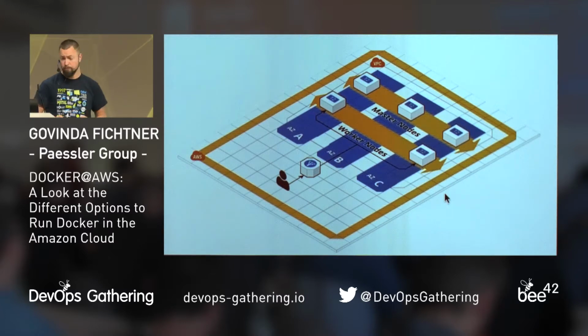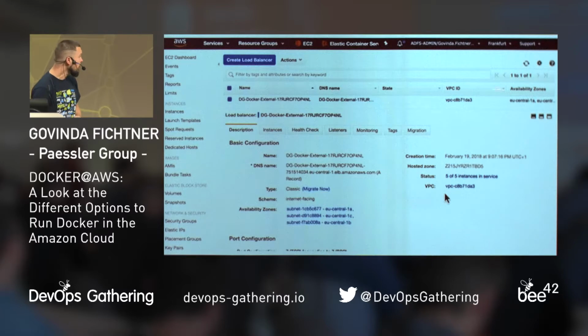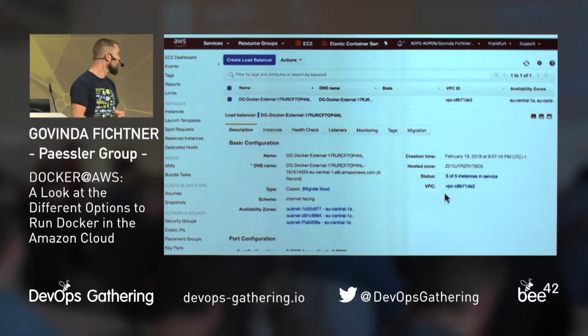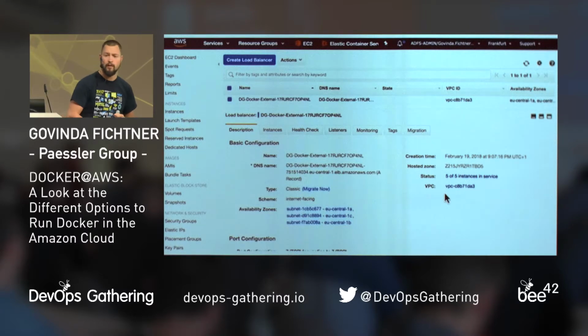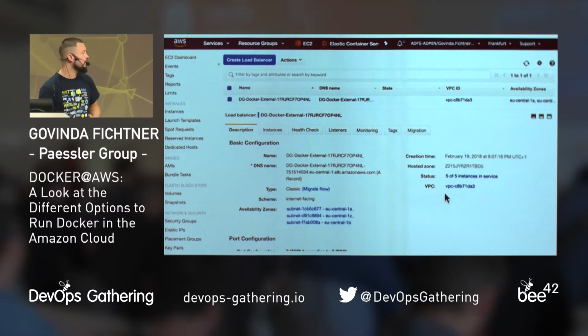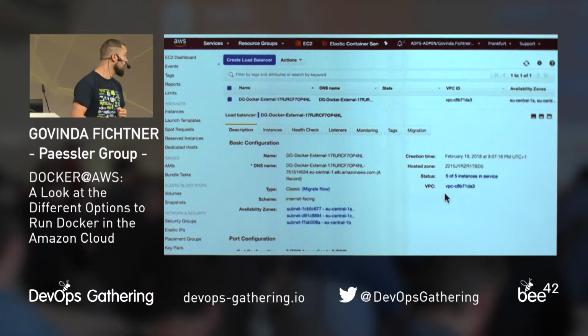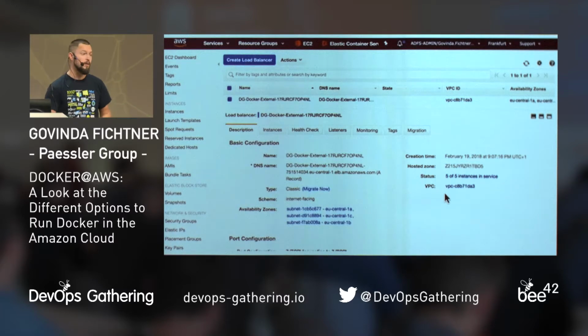It's really easy. And when you look at the configuration for this load balancer, you will see that you have a DNS name, which is also set up for you. And then you can add a Route 53, which is the domain name service of AWS. You can add a Route 53 domain name connected to this load balancer name, and then you are basically all set and are able to use it.